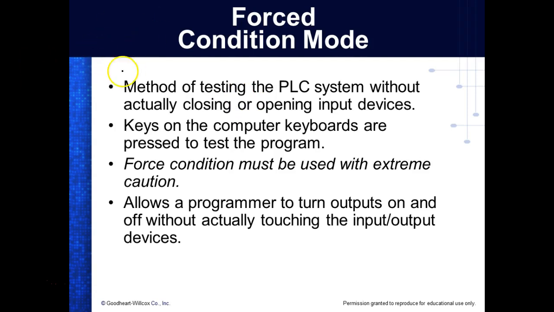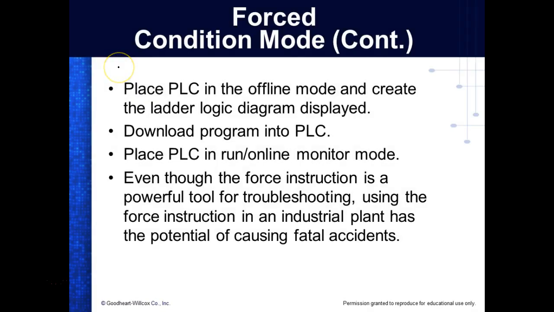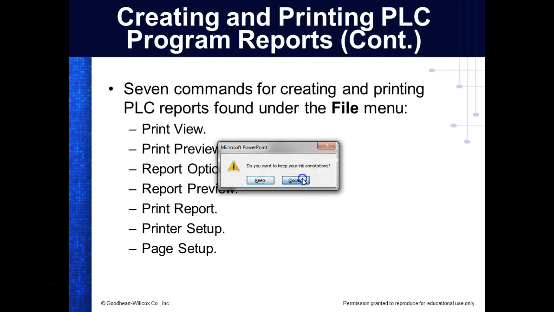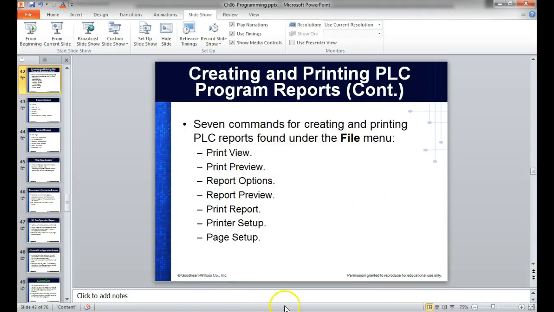I think I told you about my number 4 galvanizer too. Place PNC and offset and create a ladder logic diagram, download the program, place it, right? We were looking at it, and we're not going to print it. This gives you the ability to print your diagrams. You have to be really, really careful because there's a lot of information. We found this out. We told it to print it, and it printed everything.